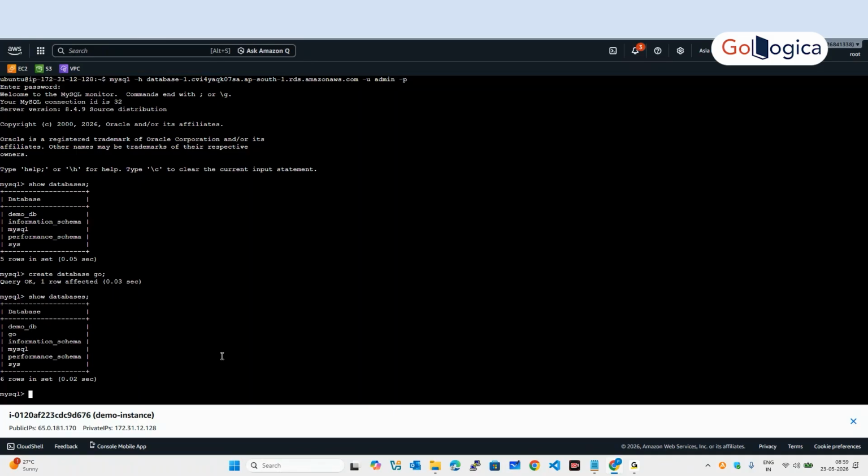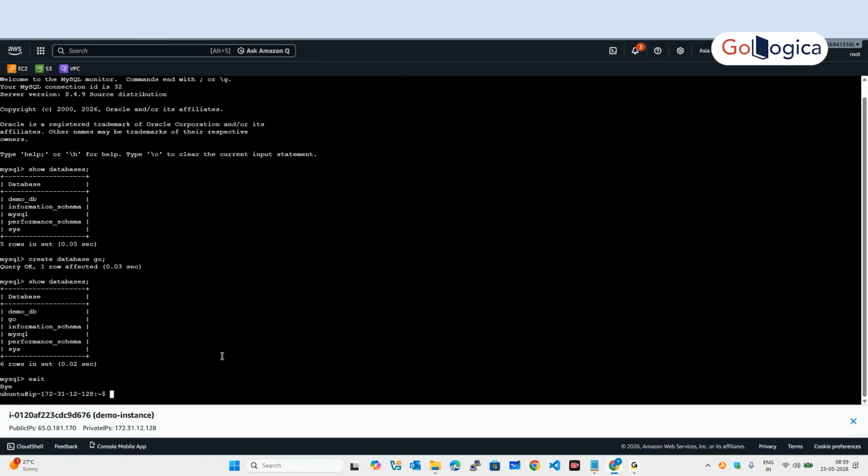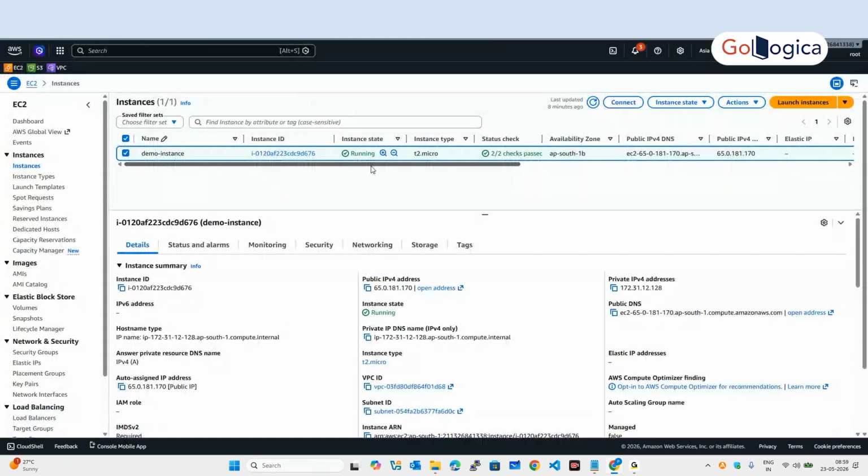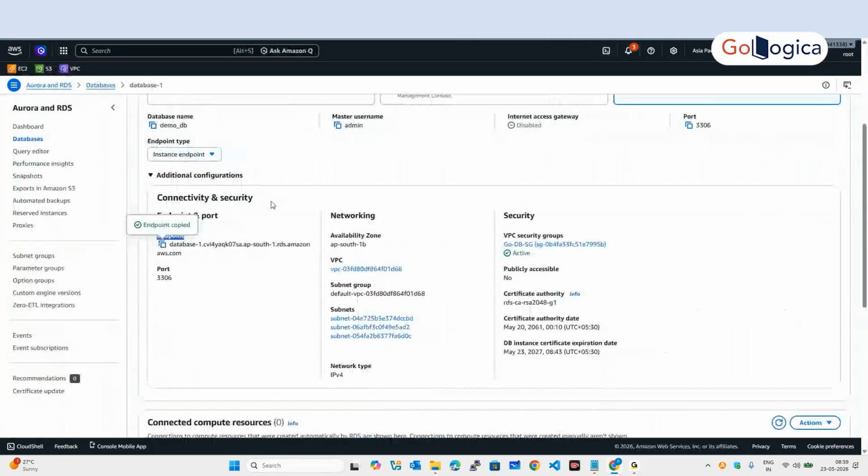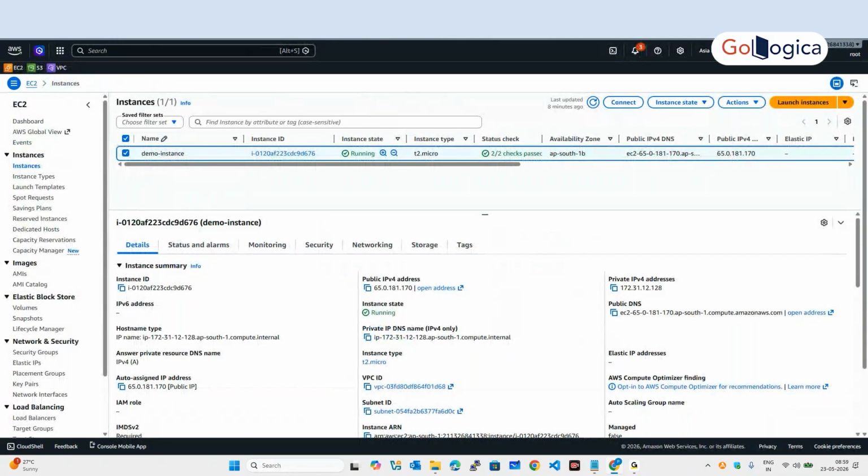Let me exit from here and again let me clear this. And you see, if I remove the database from here, we have the security group.